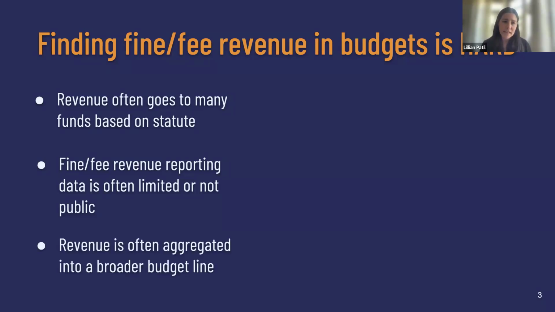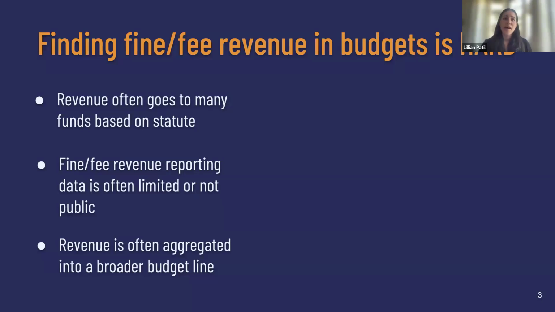And then even when we can find that clear picture, often it's still not as useful as we'd like it to be, because the revenue reporting for fines and fee revenue, particularly court fines and fees revenue, is often aggregated into a broader budget line. An example is at the federal level, how the census reports on fines and fees is including of fees, fines, and civil asset forfeitures. And it's impossible to break apart those pieces from one another. So if you're particularly interested in just fines and fees, but not forfeitures, or you want to look at a particular fine or fee in your jurisdiction, you're not going to be able to pull that apart from the rest of that broader budget line. So it can be hard to know what to attribute trends and total magnitude of what the numbers are showing to the particular fine or fee that you're looking at.